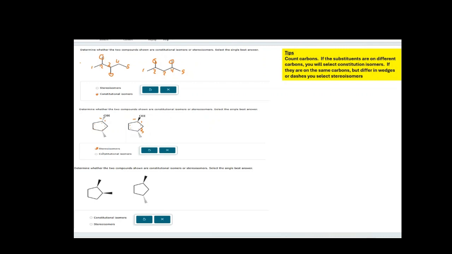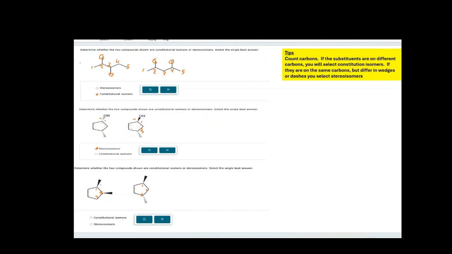And then one last one, just so you can picture it again, so you don't get too caught up in the dashes and wedges. I included this one, but again, we count our carbons. So I'd have 1, 2, 3. And then I'll just put a dot, 4, 5 right here. And then I come over here and we'll start with this and make this carbon 1. I have 1, 2, 3, 4, 5.